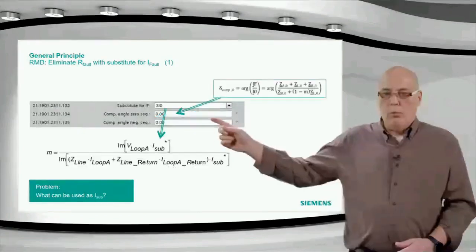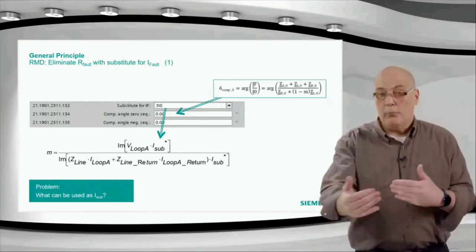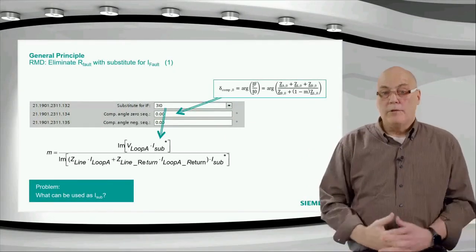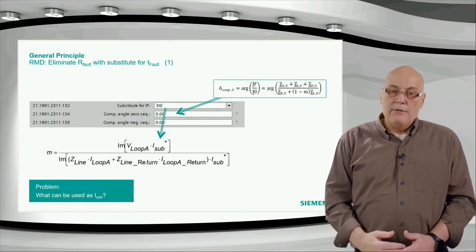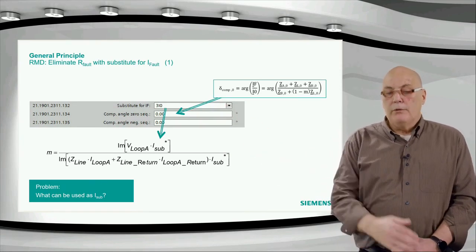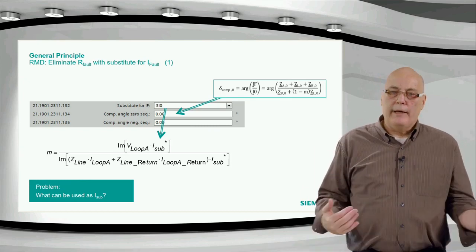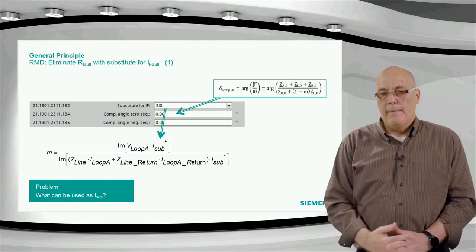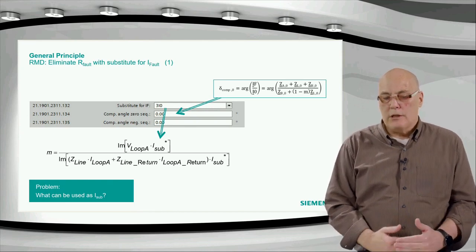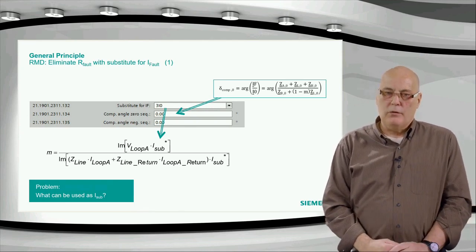You have only one setting, because that's really at the end of the day the problem you have. What do I have to set in the relay? There's only one setting here. The setting applies for the ground loop. So in the ground loop, you have the choice whether you want to use the 0 sequence or the negative sequence current as the origin for the substitute current. The phase-to-phase fault will always be done with negative sequence. There's no setting required for that.